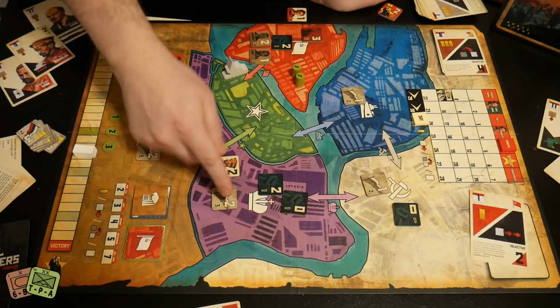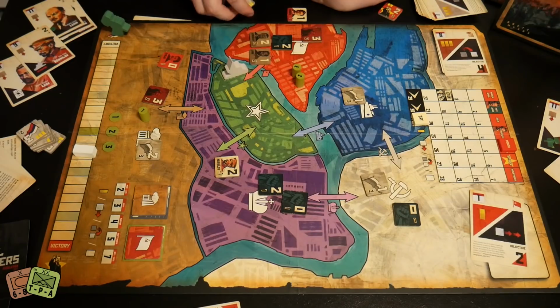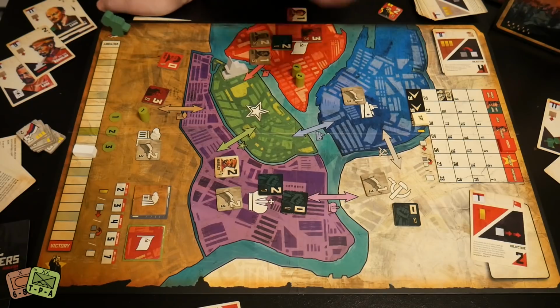Normal pieces like this, if he becomes exhausted again, he just comes back to your supply. That's not the end of the world. You'd rather not do that, but not the end of the world. But when you start losing those leaders, they're permanently gone from the game.